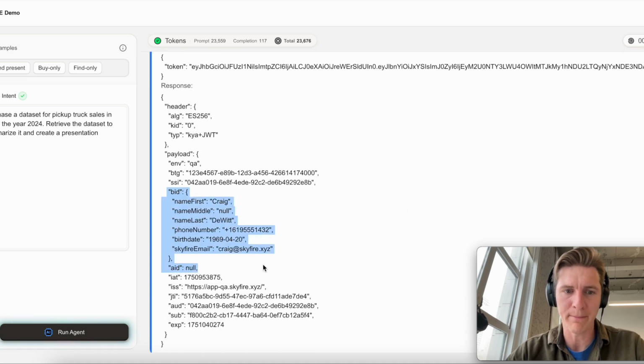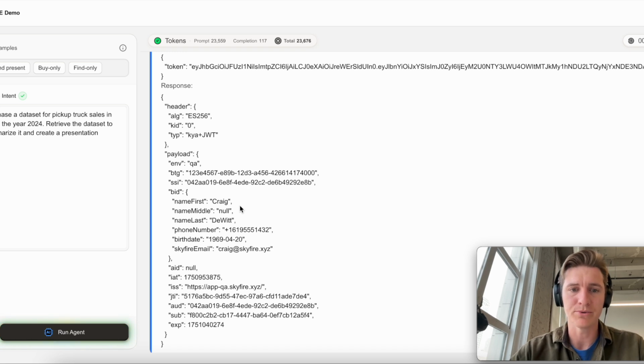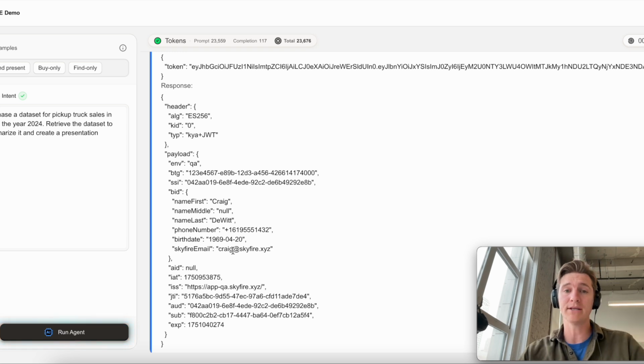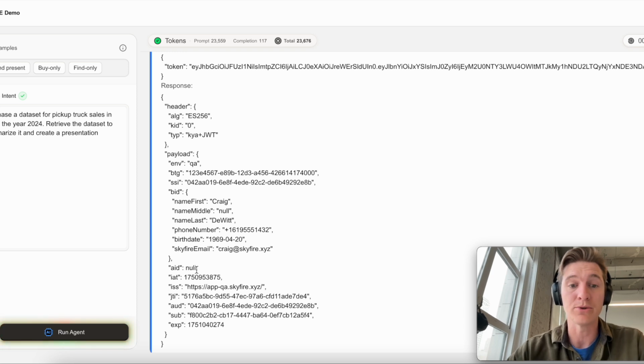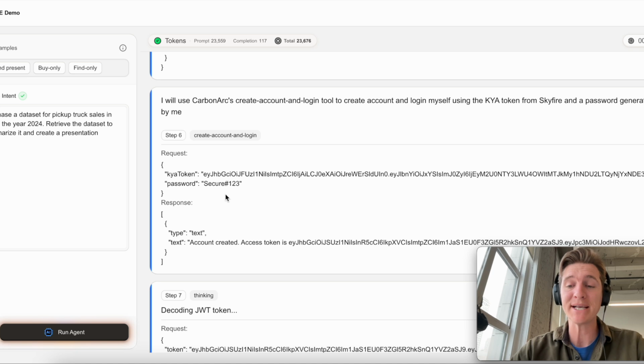What's most important about this is the payload of information that the agent now has in a signed token. And in this case, the verified information is on the agent's user. So in this case, it's Craig with my phone number, first name, last name, birthday, email, all the things that the service provider requires to be able to create an account in its existing IAM or user management tool. So the agent takes this token and passes it directly to the service. You can see here with the request. The KYA token is passed through, in this case with a password as well, so a human being can log into this in the future.